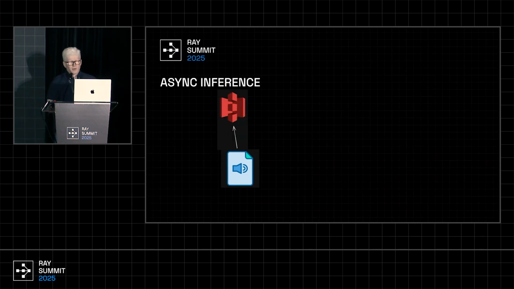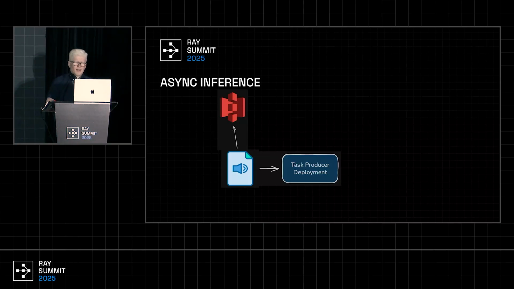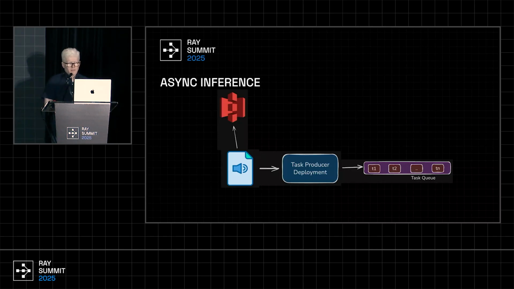The client first uploads that to S3, then makes a request to the ingress deployment using the reference to the S3 file. From here on, the ingress deployment enqueues that task in the Redis queue and then immediately sends a response to the client. At this point, the client has a reference to the task, but the API request has been terminated. So they don't need to block on the request getting completed, but they can use the reference to query the status of the task in the future.